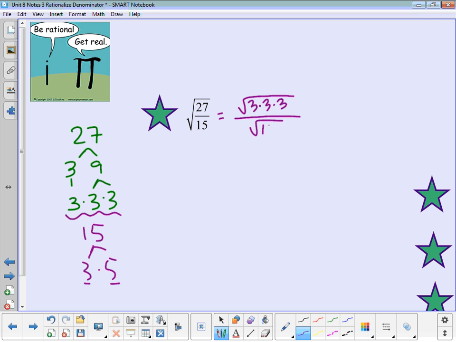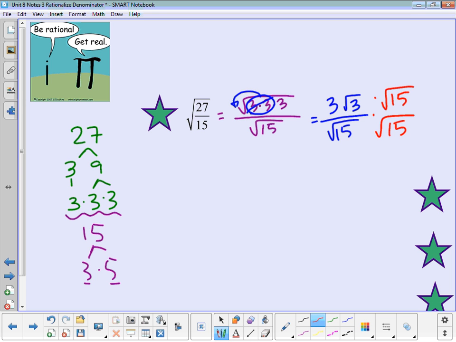And again, the square root of 15, can't do anything with it, so I'm just going to leave it for now. All right, so I can take my pair out. That's going to come out front, and those go away. I have 3 root 3 over the square root of 15, and now I need to rationalize. Okay, so I'm going to multiply by the square root of 15 because that's what's in the bottom. Okay, when I multiply the bottom by itself, or in other words, square it, that cancels out the radical, and I'm left with just 15 on the bottom.